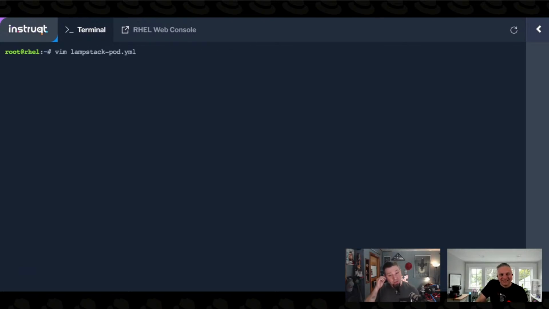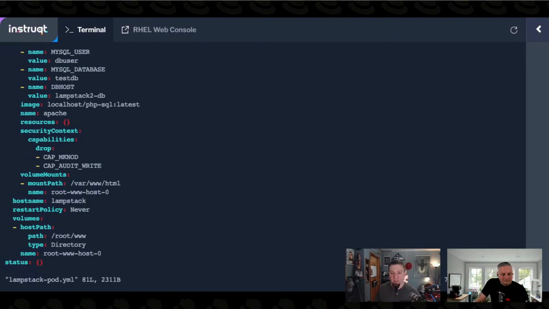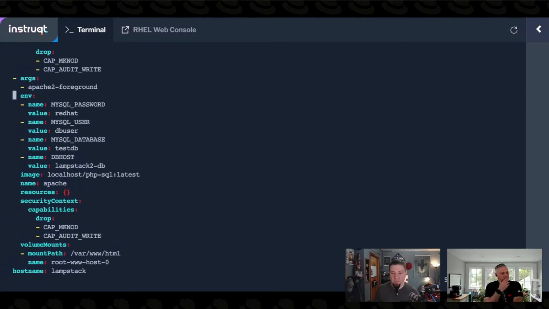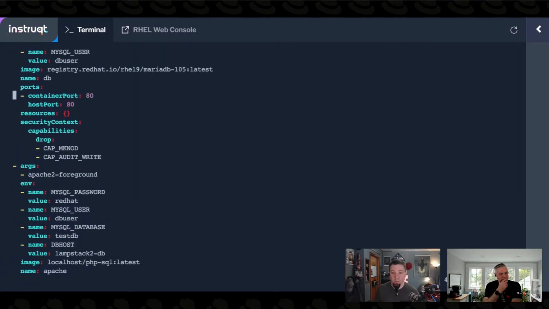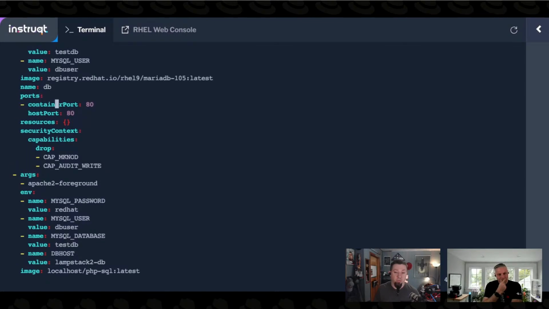What we're going to do is first, remember, we can't have two pods listening on the same port. I can show you quick in that YAML file. Where is it? Here it is. That we map port 80 still. I could even change it, I suppose. There we go. Container port and host port. This is the exact same mapping we did before. Container port, this is what we're mapping to inside of the container, and host port is what we map to on the host. So if we did this on port 81, right, now it'll listen on port 81.